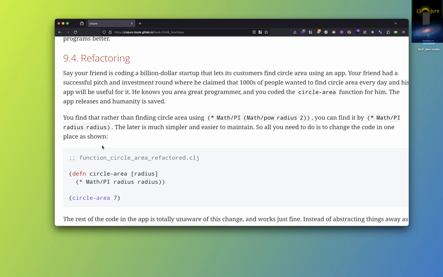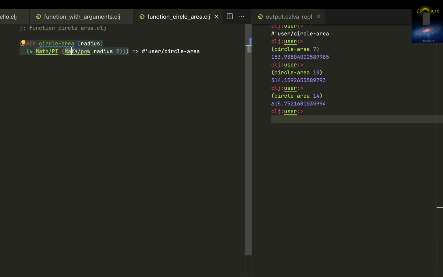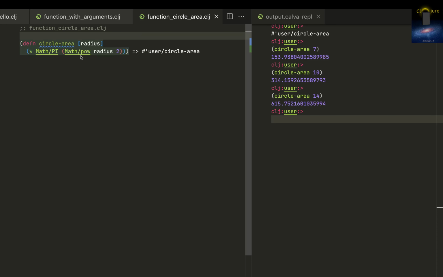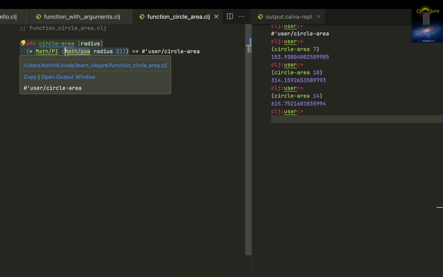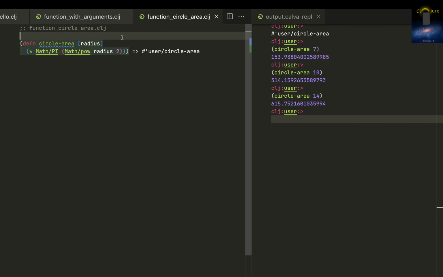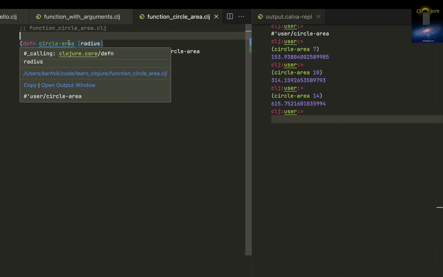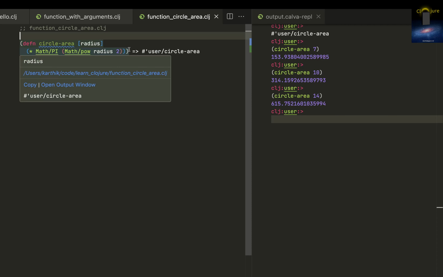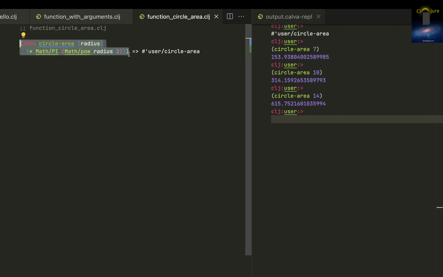Let's say this one requires a lot of operations, and maybe you're pulling in another function from the Java Math library. Let's say you have written this, but you can refactor it better. Let me show how that can be done.